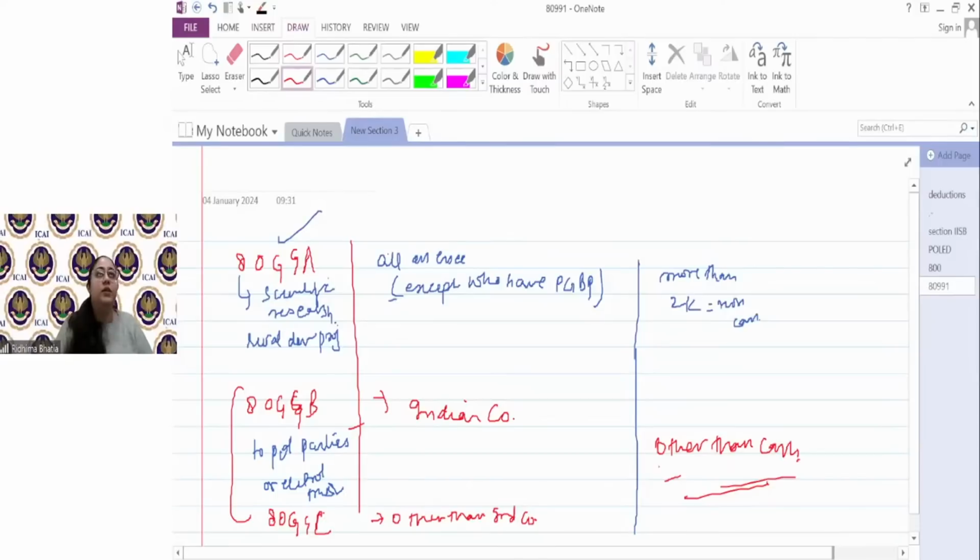In the next class, we start with 80GG, which is the last section in respect of certain payments, and then we'll proceed to 80JJA, 80QQB, 80RRB, etc. And then we'll move to 10AA and finish up our deduction chapter. If there is any doubt, please let me know. Please make sure that before you come to the class on Tuesday, you have done all illustrations up to illustration 16, except illustration 15, and all the test your knowledge questions also. Any other doubt, guys? Please feel free to ask. If there is no doubt, we are wrapped up for today.